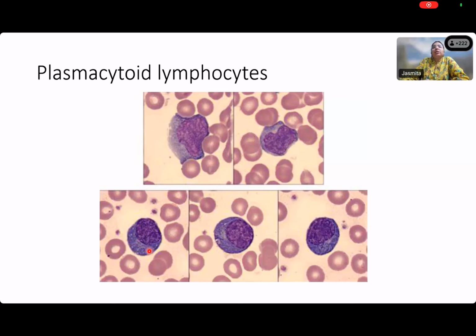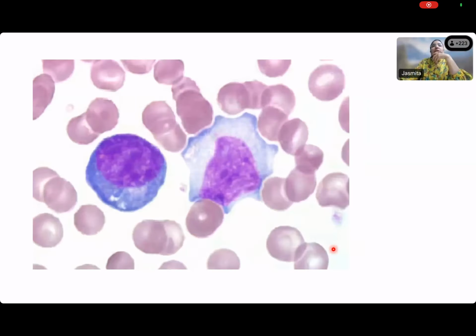The three at the bottom are the plasmacytoid lymphocytes, while the two above are reactive Downey-like cells. They are plasmacytoid because the nucleus has become eccentric. They have a Golgi zone-like structure and resemble plasma cells, but they are not plasma cells. They are plasmacytoid lymphocytes. Very frequently in the current season in Delhi, you will find these in patients of dengue, in whose peripheral smears you see this around day 5 to day 10 of their disease, when recovery starts. So you are able to see these very heavily plasmacytoid lymphocytes in these smears.